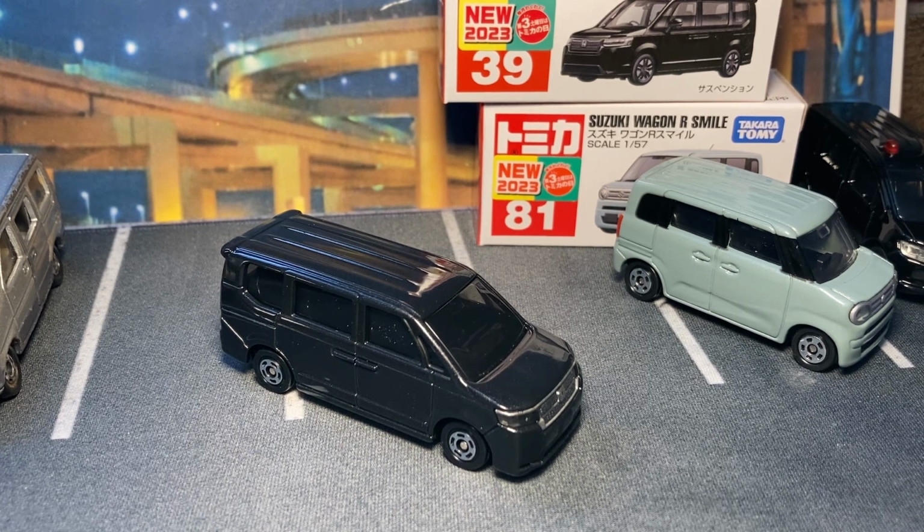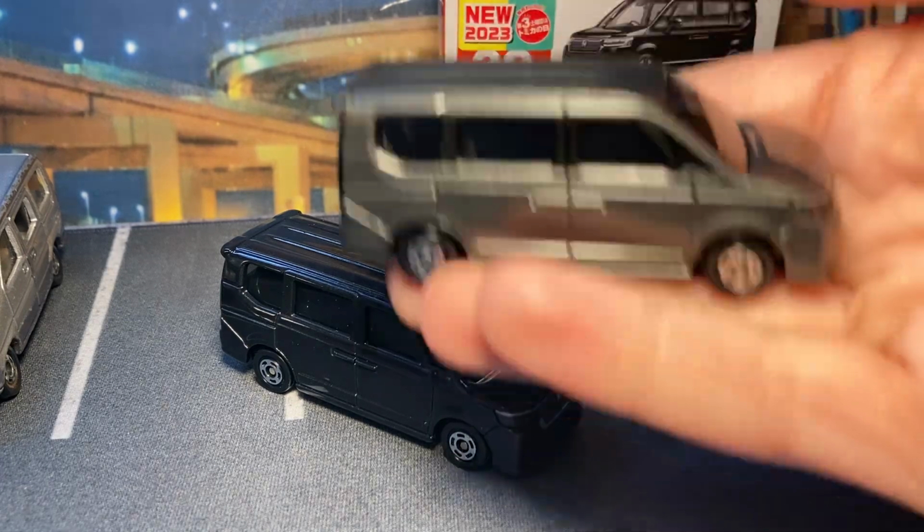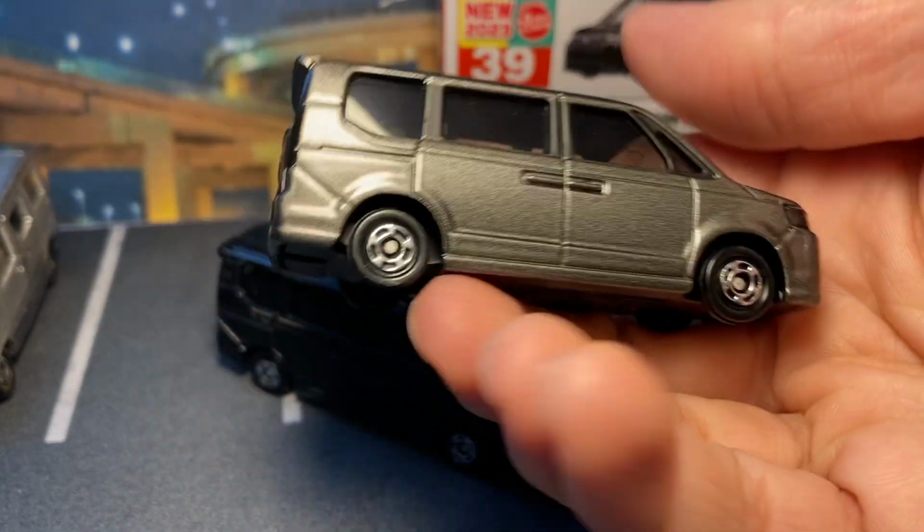And like I said, the first color will be easier to compare the rear ends because you'll be able to see the taillights. They still didn't decal them, but detail them. They still just painted them black, but it'll just be easier to tell you where they are. Okay, so this is a gunmetal gray. This looks really good.